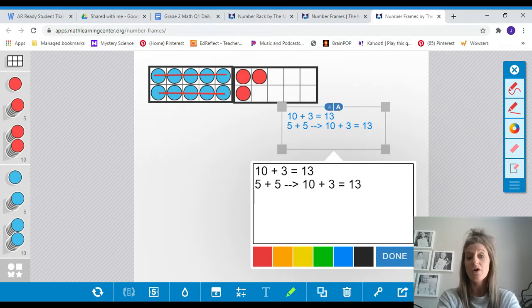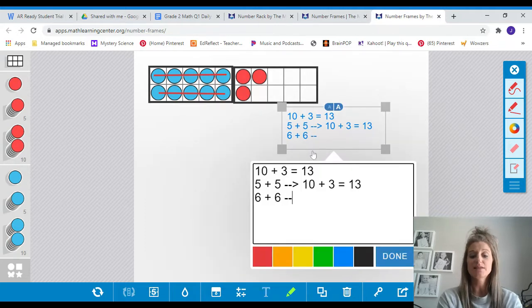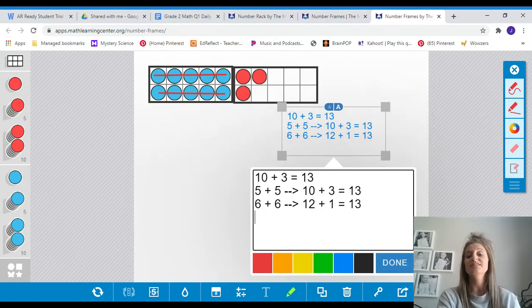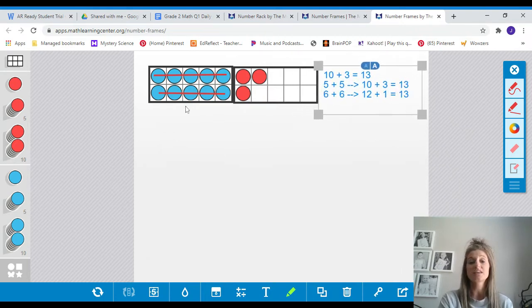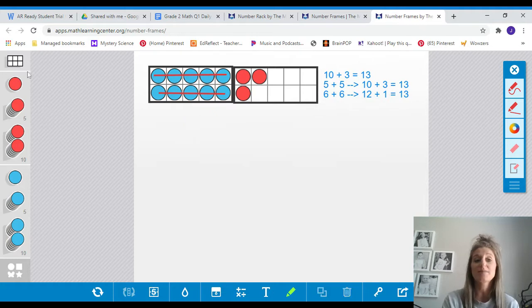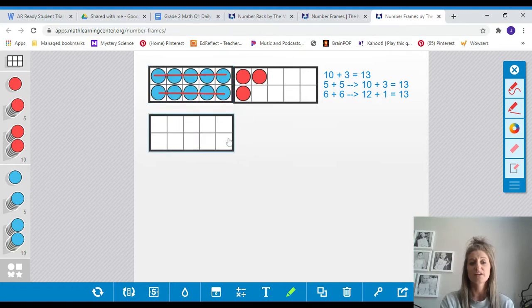Or maybe you saw the 6s. Maybe you remembered from the last one that there was 6. Remember this one right here where we had this group of 5 blue with this one red one? There's 6, and on the bottom there's 6. And you say, well, I know 6 plus 6, that's 12. And then there was only one little lonely one left over, and that's 13. So maybe that's what you saw. If so, great strategy. I'm going to move all those equations right up there so that they stay there for the next one. So here's our next one. I'm going to build, and I'm going to duplicate it. Okay, keep watching. Let's see what we do this time.